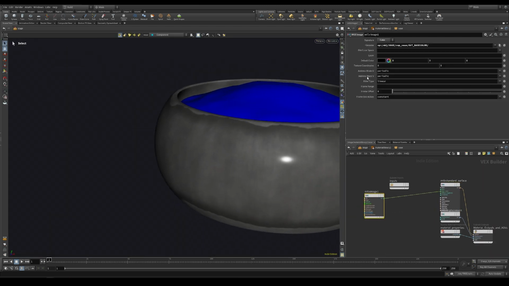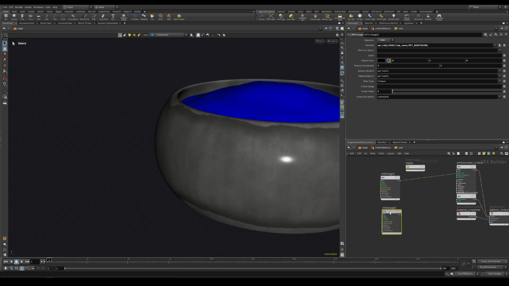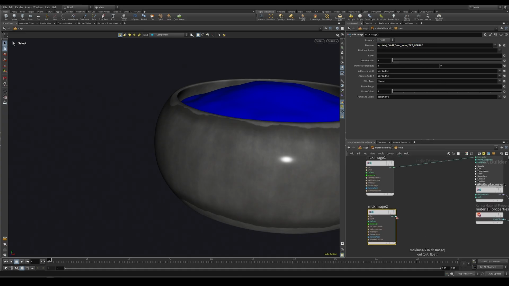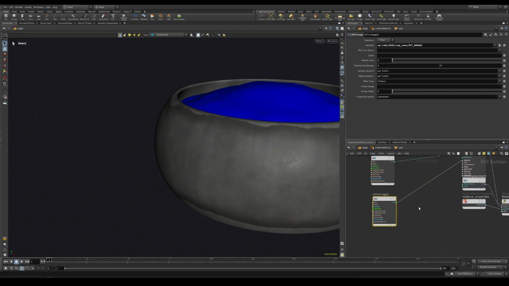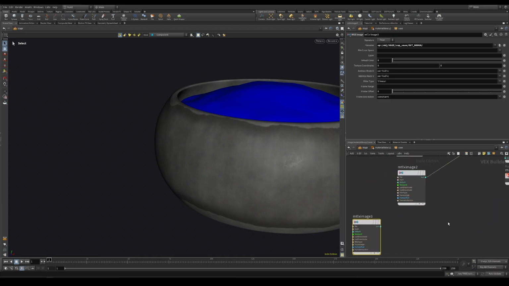we have the texture working. So this is being interpreted as color. This is fine. Let's duplicate it. Take the null for the roughness, and this time we want it as float because it's a mono texture, and this will be on the specular roughness, and duplicate it again.